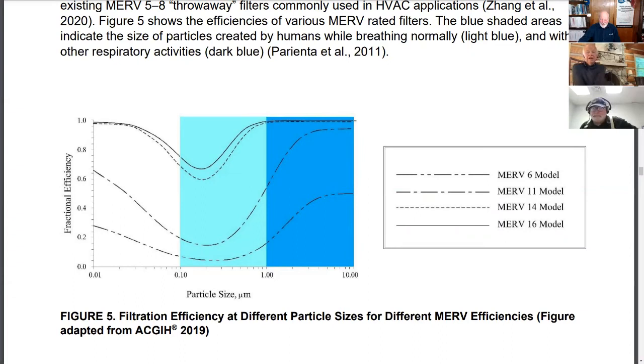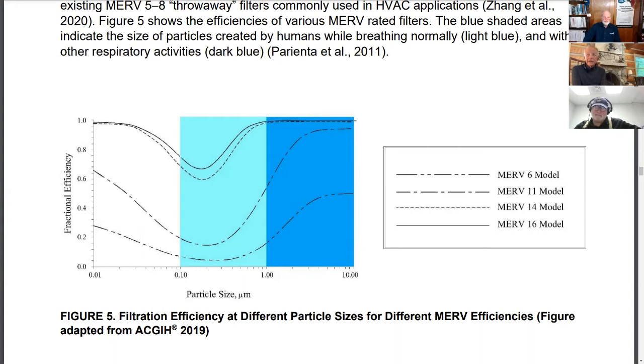And what we're trying to say there is it's important that people know about filtration of the COVID virus. COVID viruses come in really two different flavors, if I can use an incorrect term. The first flavor is the one in the darker blue, and those are particles that are larger than 1 micron in size, as you can see in the lower part of the graph. Remember that a human hair is 60 to 100 microns in diameter. So these are large particles, and they are expelled during coughing or sneezing.